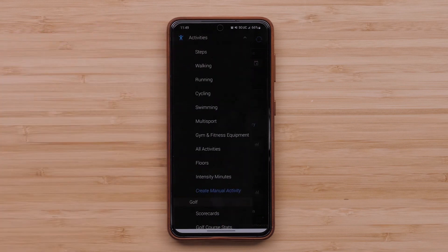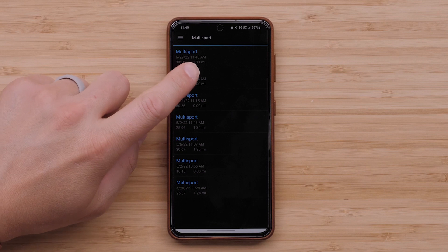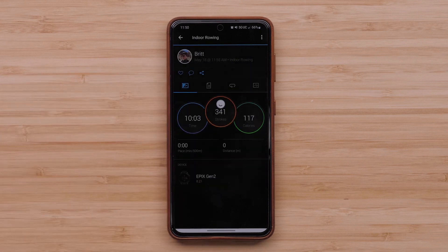In this last section, we'll cover some additions available to you in the Garmin Connect app. The first feature we'll jump into is Advanced Multi-Sport Editing. After completing a triathlon or other multi-sport activity, you can open the activity in the Garmin Connect app, and you'll have the option to trim the start or stop time of each sport.